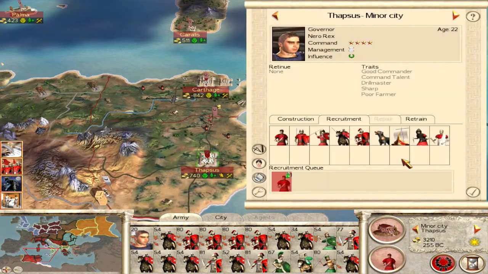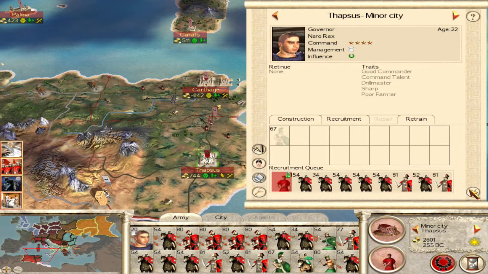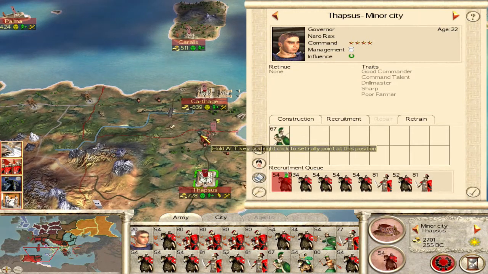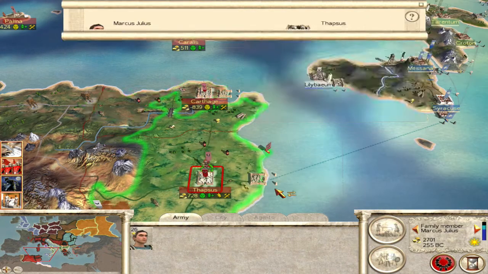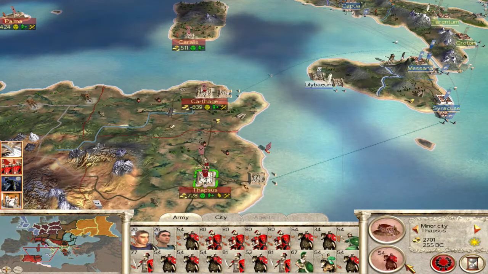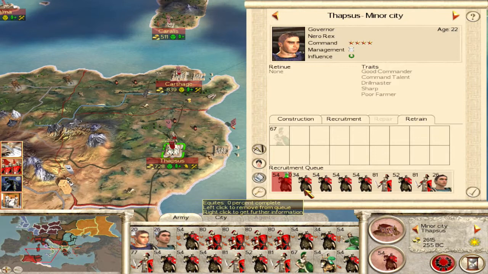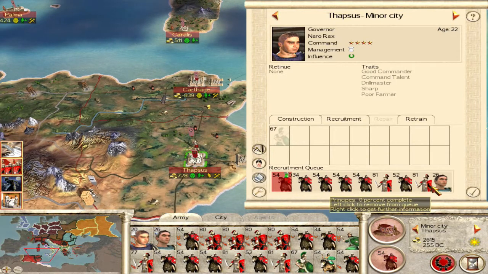Do we want all these guys to have weapons? I think we do. Upgraded weapons. But we don't need that. If we swap you in, we want to retrain you as well to have upgraded weapons because that's pretty strong. And that looks about everything.